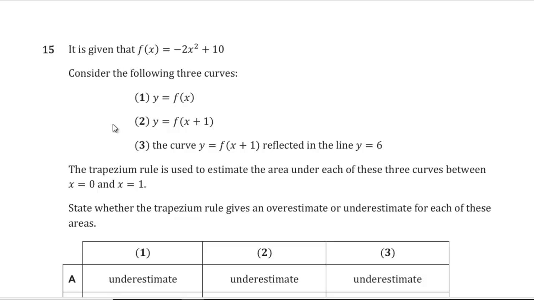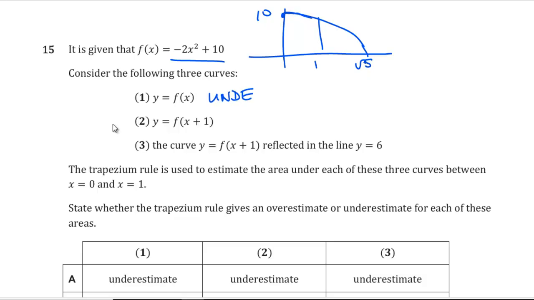Okay, so we want to go between 0 and 1. So what is this thing just generally looking like? It's going to be going through 10 at 0. It's a negative quadratic. So when we get up to 1, we're still positive, aren't we? So we're going to be at -8. Well, we're going to have a root here at root 5. So we're a way off hitting that. We're just looking at this bit, say, up to 1. So that's going to be an underestimate for the first one.